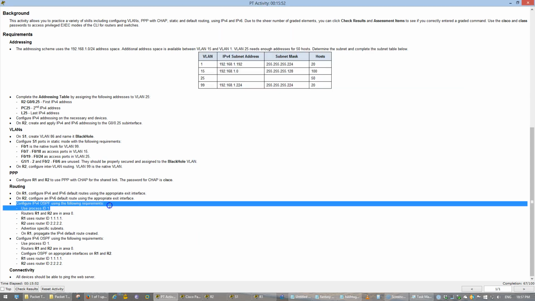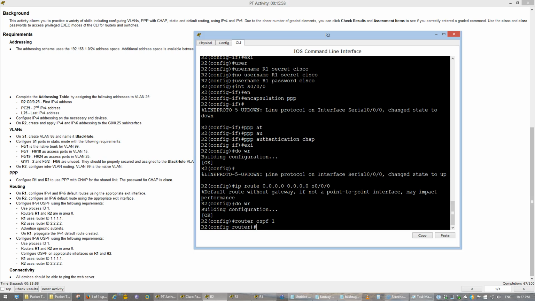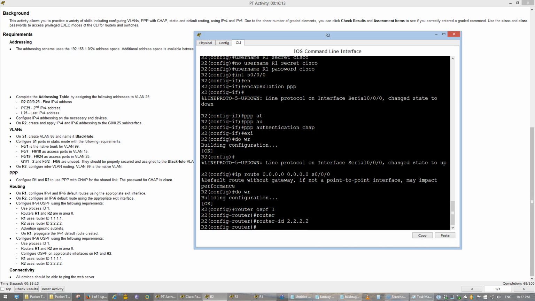Now IPv4 OSPF on R2. We're still on R2, so let's go ahead and do that. Process ID 1, router ID 2.2.2.2.